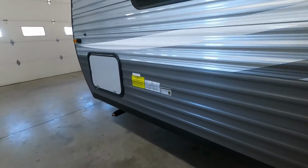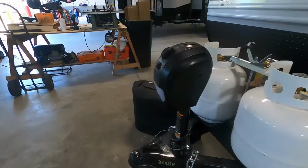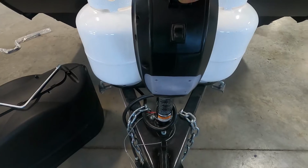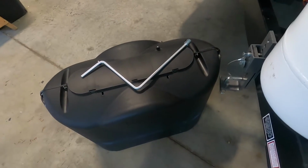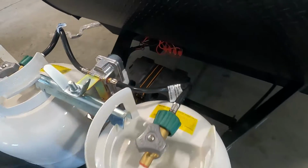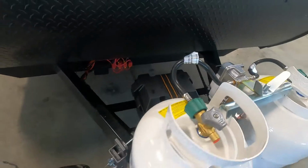Once you arrive and unhook your hitch, first thing we're going to do is level your unit. You have a power tongue jack on the front here, a night docking light. Simply lower or raise the unit until you're level. You do have a manual override under this rubber stopper and a hand crank right there to bring it up and down should you lose power. Speaking of power, check your battery posts when you arrive. Make sure those haven't wiggled loose over time.